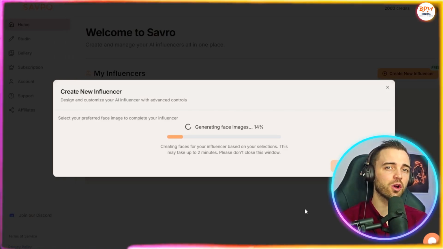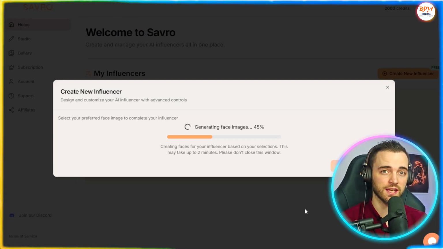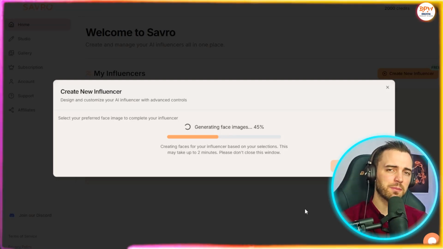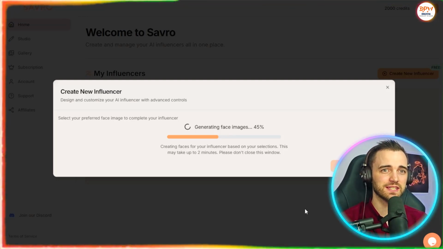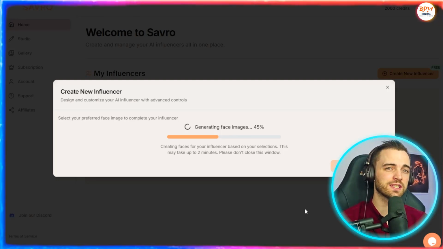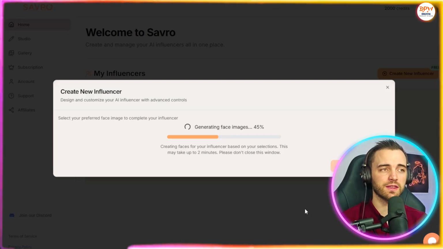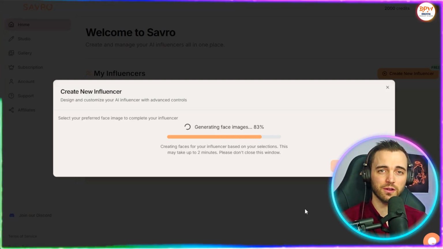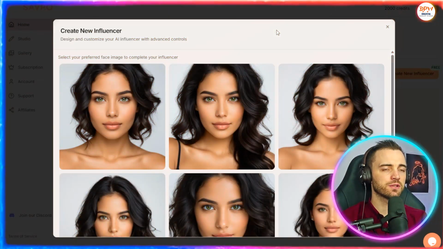Let's press continue. Now, every asset in this is generated completely from scratch with no face swaps. So there's going to be no copyright issues or DMCA takedowns with any of your content. As well as that, Savro is the only platform that can generate fully explicit NSFW scenes, unlocking a very lucrative niche that you are all aware of. Other competitors will often block this, but Savro do not block this, opening the door to this industry for a lot of people.